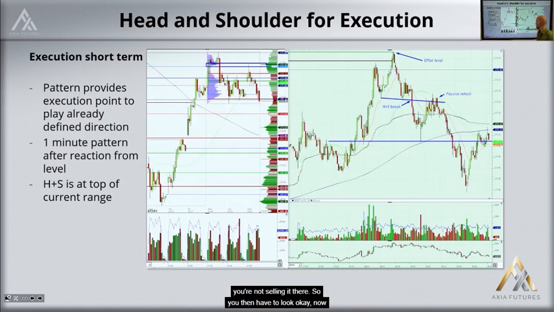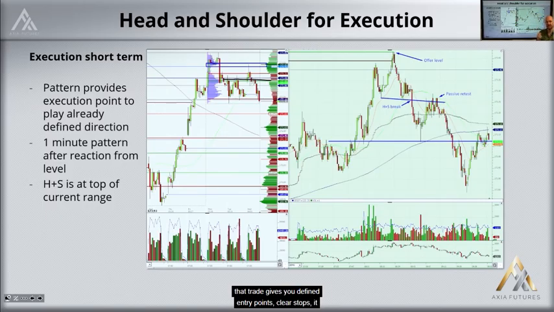So you then have to look at, okay, now I've got head and shoulders. Now I know where my trade is. Now I know where I can execute. I can execute on the break. That's going to give me a nice clean move back down the range, which gives you a move back down to where the break towards the upside started from. So within the day, you're playing in line with the structure that you've already defined from an hourly. You're using a 1 minute to access that trade.